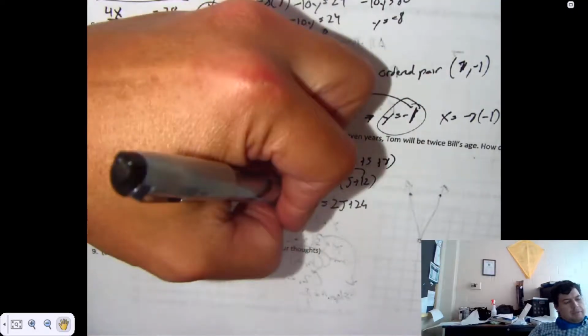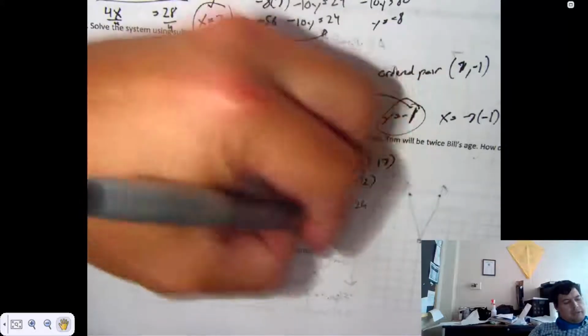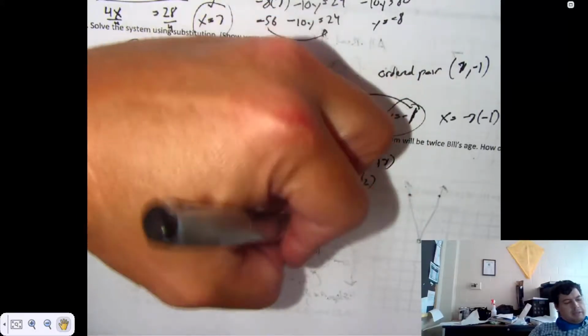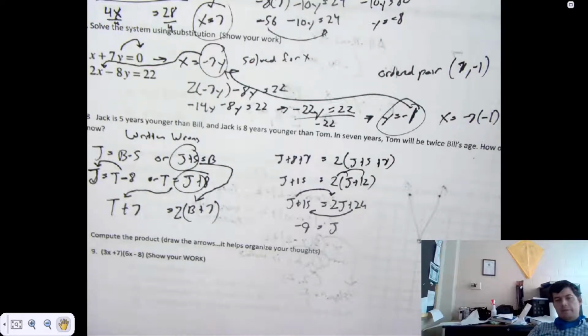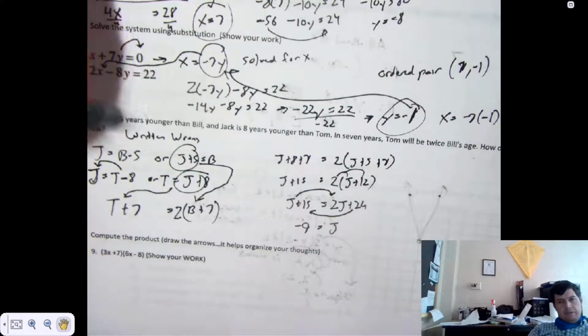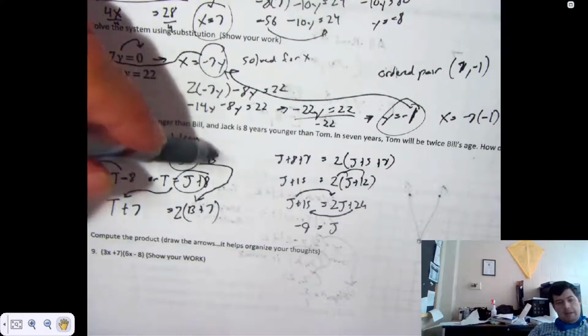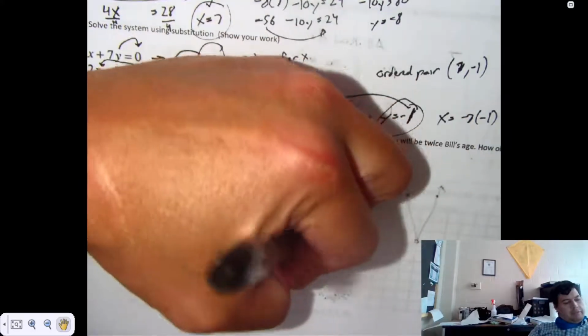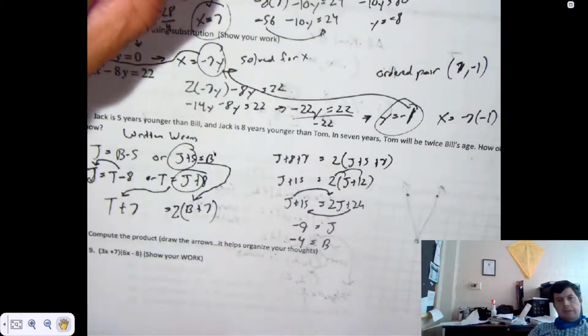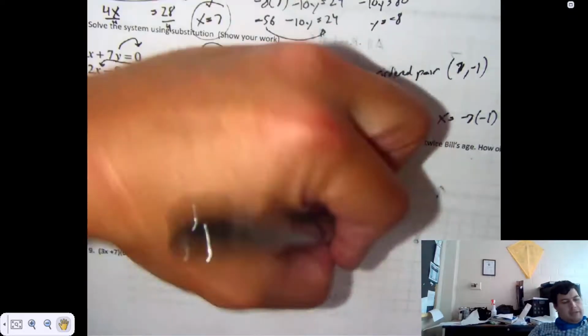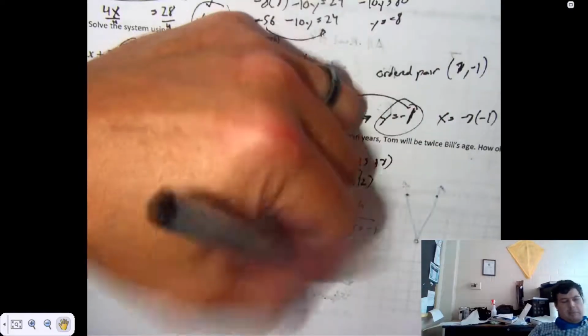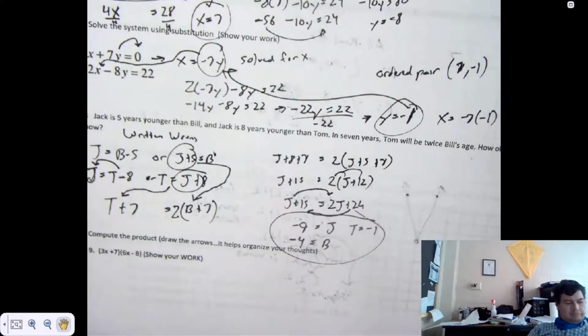Now here's the mistake with this one. When I take away a Jack from 2 Jacks, I have a Jack. When I take away 24 from 15, I have a negative 9. That doesn't make a lick of sense, does it? Jack is negative 9 years old, doesn't work. But it's where it is. So Jack is negative 9. It says he's 5 years younger than Bill, which means I add 5. So Bill is negative 4, oddly enough. And Jack is 8 years less than Tom. So I add 8 to Jack and I get negative 1. None of these people actually exist. They're imaginary, I reckon, which is one of the next things we talk about, actually.